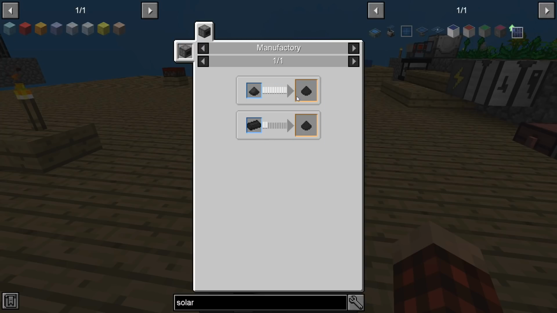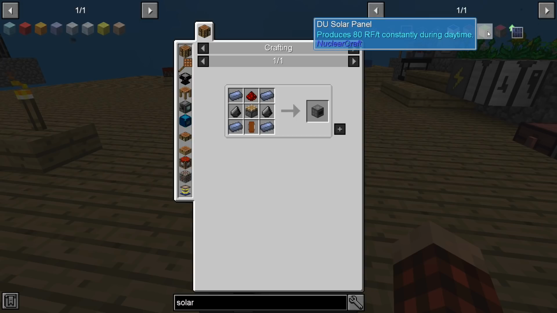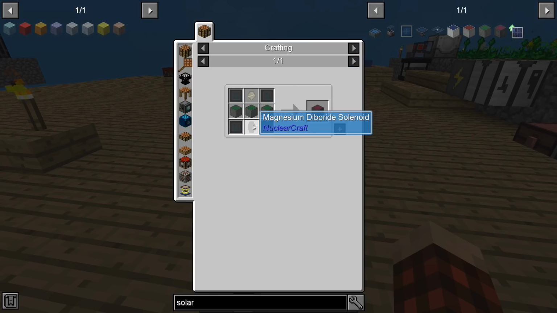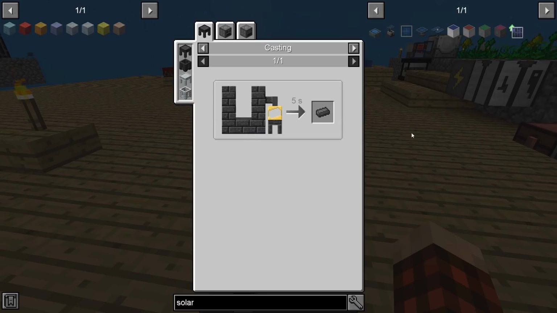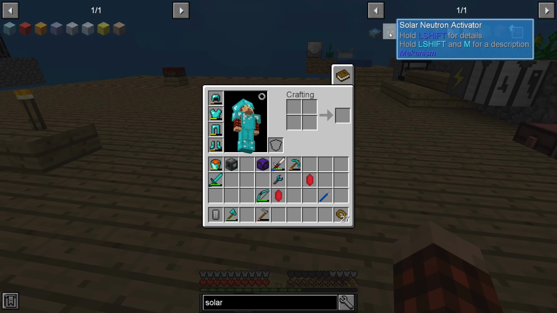Graphite dust, pulverized coal in a manufactory. Can we make the manufactory? Yeah, we can make that. Elite solar panels produce 320. Takes 4 of those. A magnesium diboride solenoid. Where we get tough alloy, we can make that in the alloy furnace out of ferroboron alloy. Oh, man. All right, we're getting into some weeds there. But maybe that's the choice.